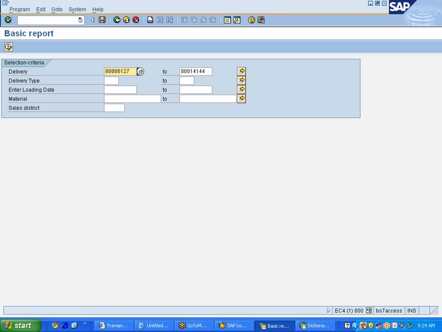Got it? So whenever a warning message comes, if you want to go ahead with the warning message, press enter. If you want to come back, you can always come back. But whenever an error message is coming, you need to come back, correct the error, and then execute once again. Whenever a status message is coming, you can go ahead further. Similarly, an information message also: whenever an information message comes, you can go ahead further without correcting the mistake.